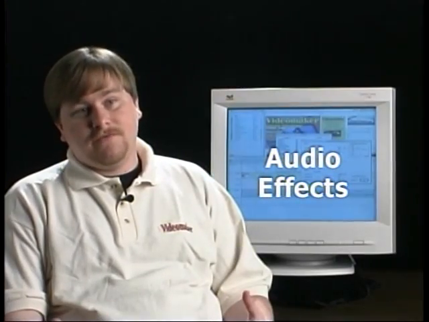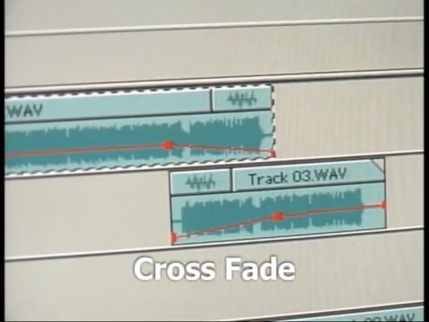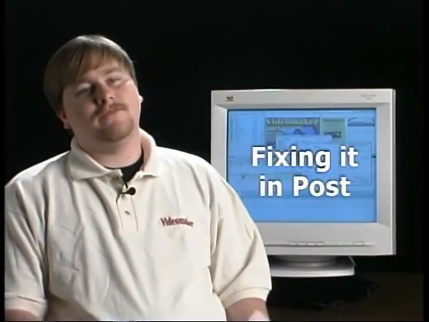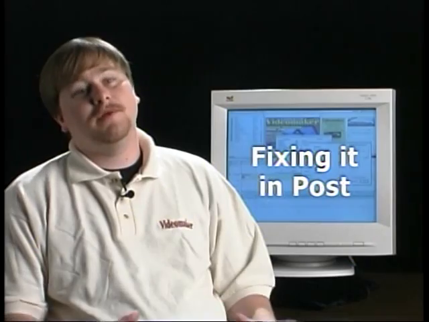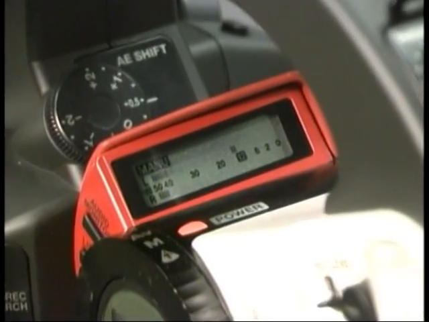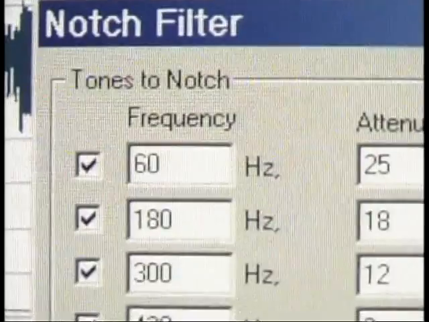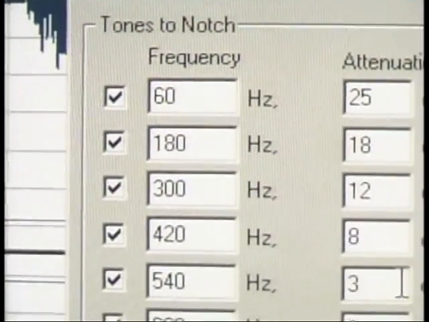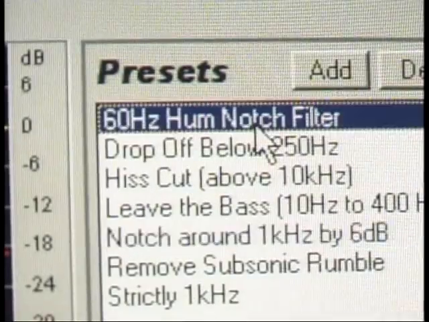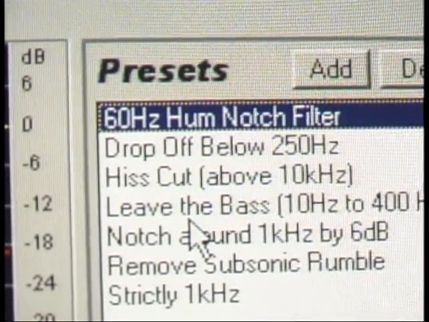And you can also use audio effects to create transitions, much like a straight cut or a dissolve in video. There are a lot of audio problems that you can fix in post, but the important thing is to take the time and record your audio right to begin with. Wear the headphones so you can monitor the levels and make sure that there's no distortion in the sound. But there are things that you can fix. Some of the easier things to fix are to, say, use a notch filter to remove a tone that has a constant frequency, like the noise from a refrigerator, a car engine, or even a coffee roaster.